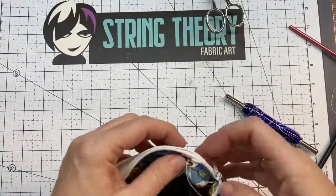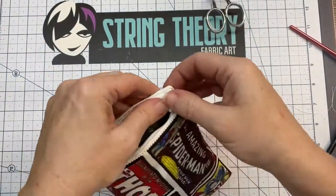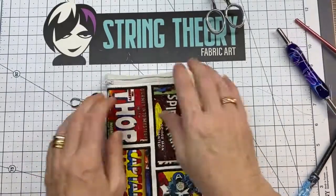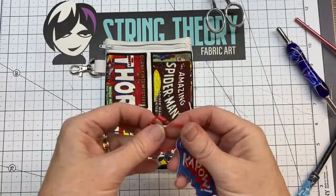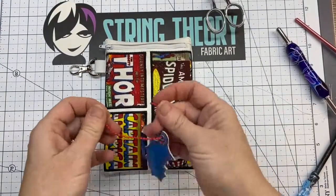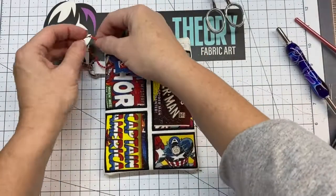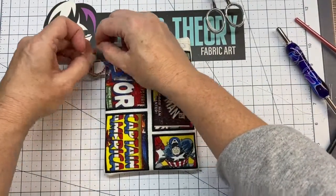There you go. I'm gonna put my corners back the way they were before I decided to try and stitch that closed. I'm gonna zip my bag shut. I'm gonna squish it down and then don't forget to add your dangle. And there you go, guys, your comic book panel bag.